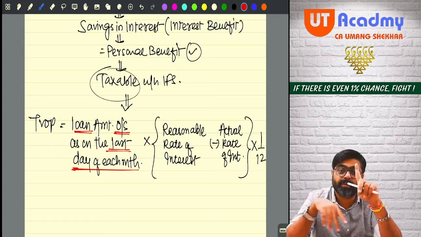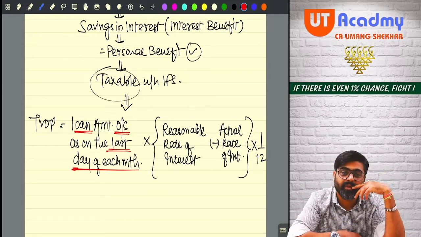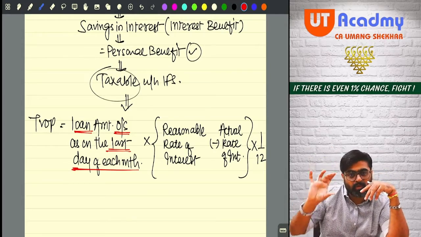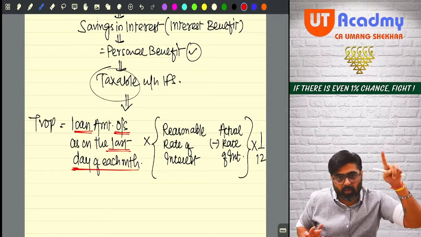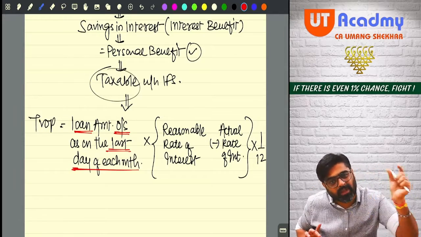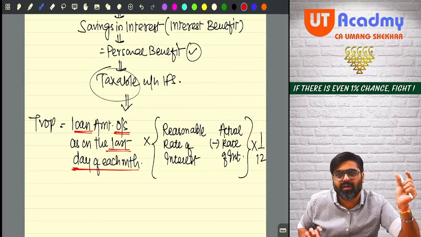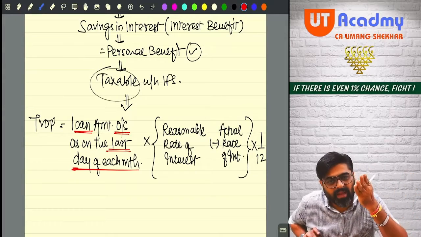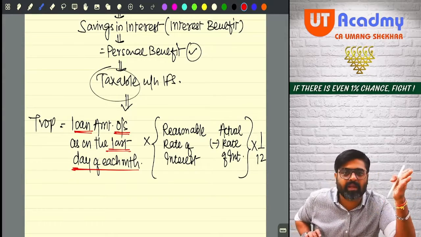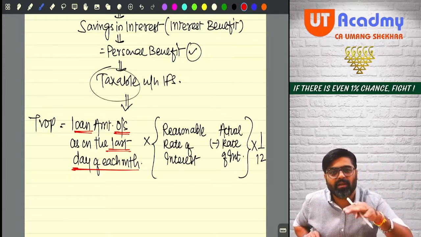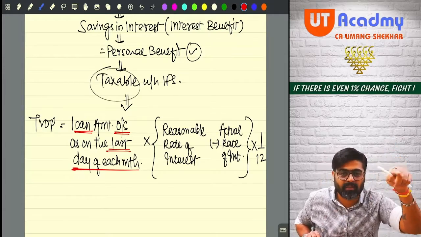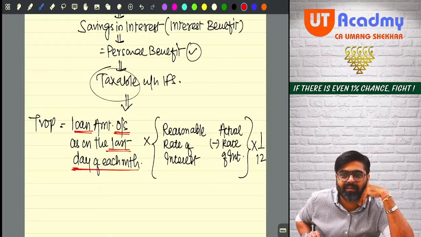What if the loan is repaid once every year? So every month end, the loan amount will be the same outstanding. The interest benefit is the same, into 1 by 12. Every month the same interest benefit will be there, no? So instead of making the same calculation 12 times, calculate the interest benefit for 12 months together. Then in that case, don't multiply it by 1 and divide by 12.